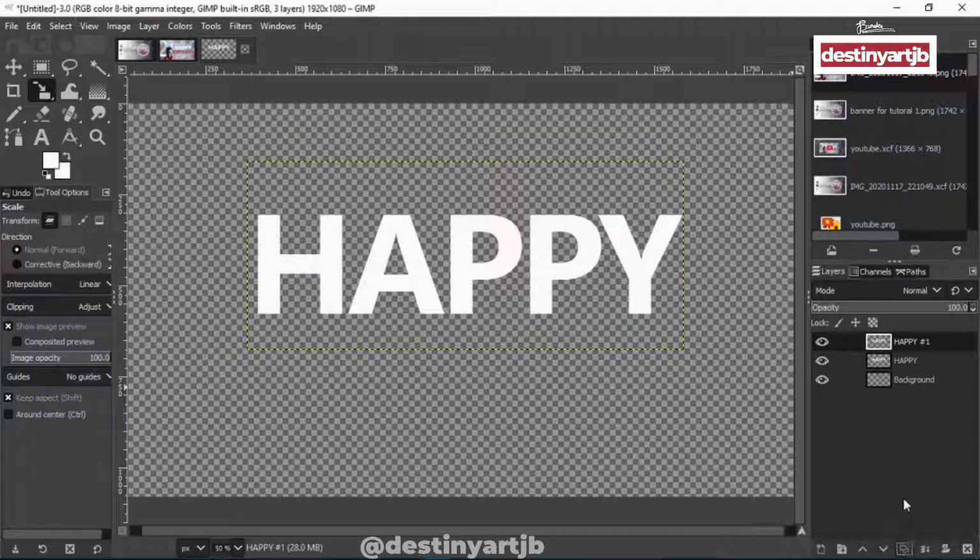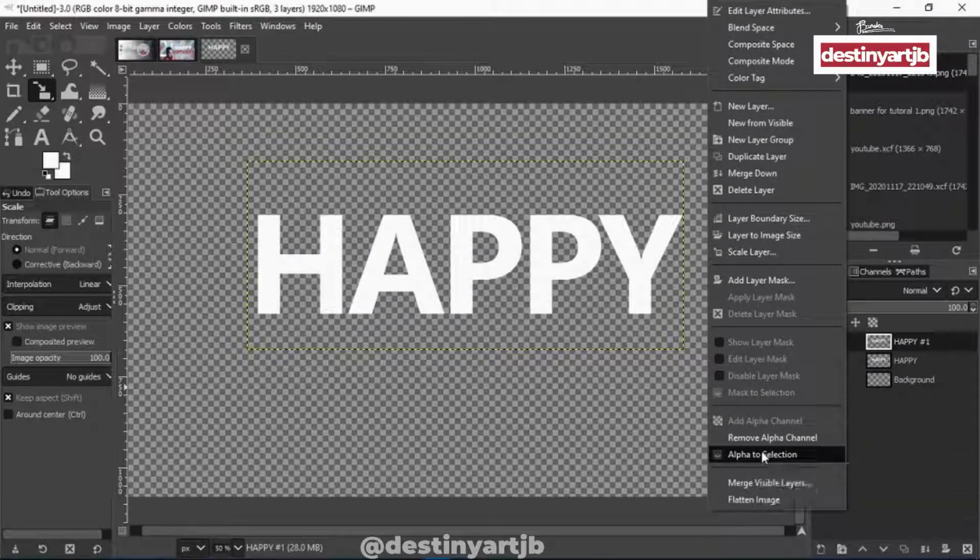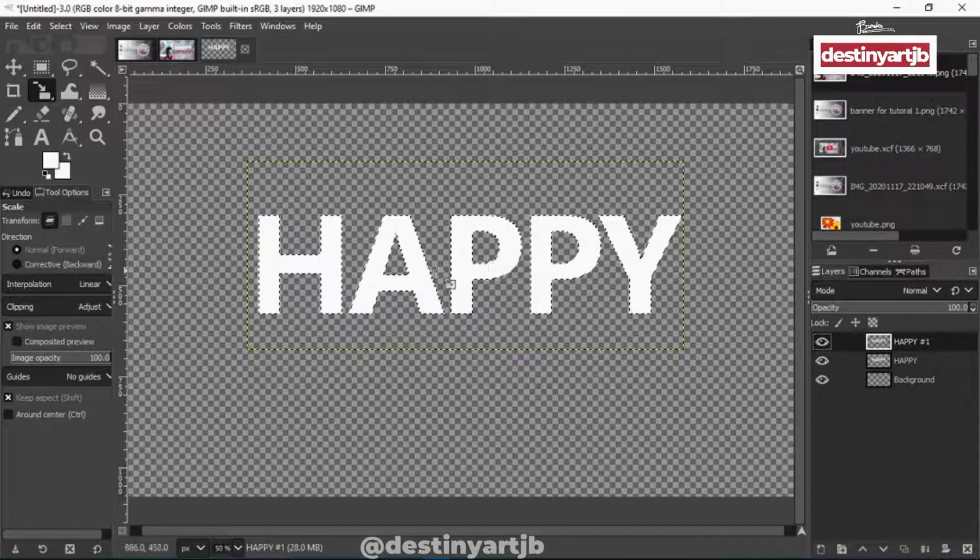Duplicate it once actually, and then press the bottom one. After you press the bottom one, go on top, click this one, and then add alpha to selection, and then you will see something like this.